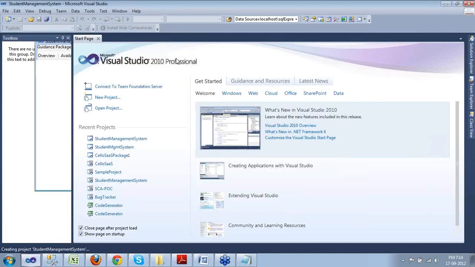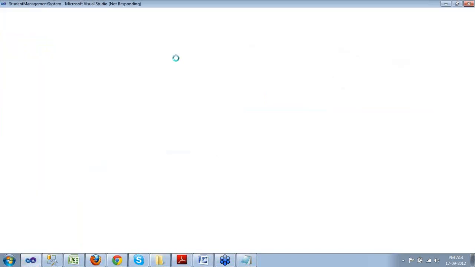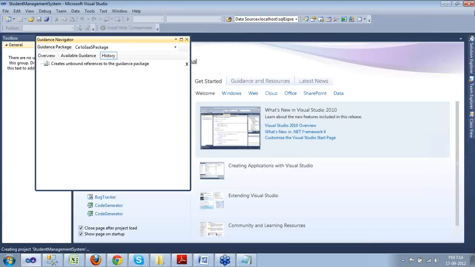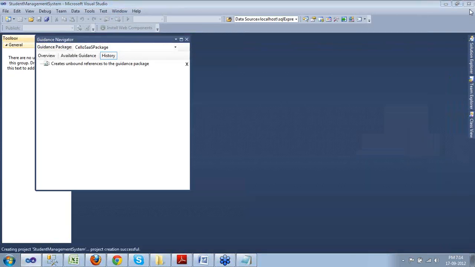We also saw the DDL and DML scripts run against a particular database. You could either have both your application and CelloSaaS tables on the same database, or you could have them in two different databases. So when we are updating the connection string shortly, we'll see that there are two properties to indicate the application database and the CelloSaaS database. Let's give it a second to show up, and then we can go ahead and edit the SQL config files.